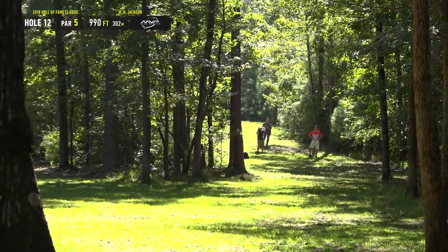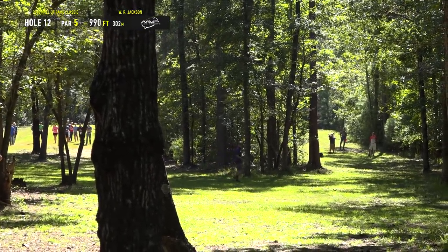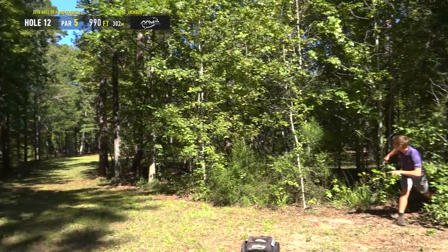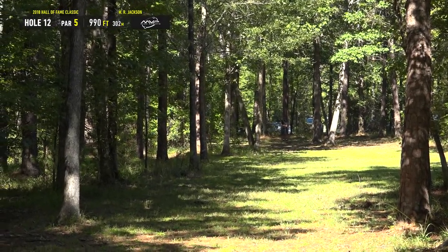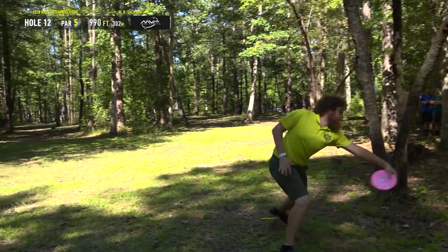He had those trees right in front of him, and it felt like the angle, with the flick on the turnover, was the better shot. Yep. Zach's laying out to the landing area, trying to have an option, maybe an attacking route for birdie. Such a forgiving kick, all things considered. Absolutely, that could have been anywhere. I mean, that kick's straight left, it's in trouble.